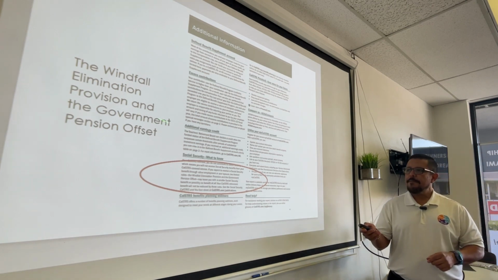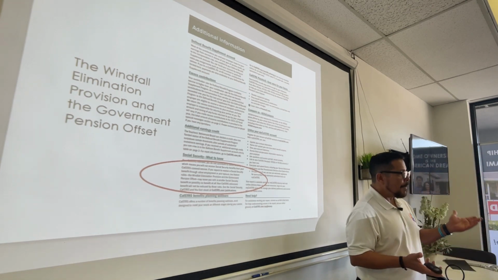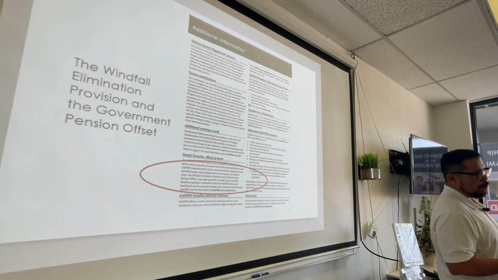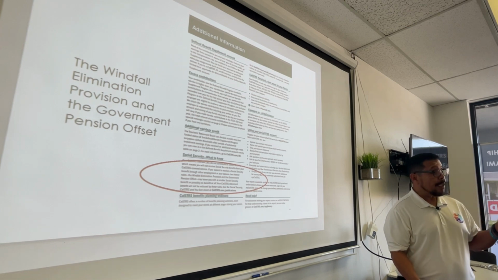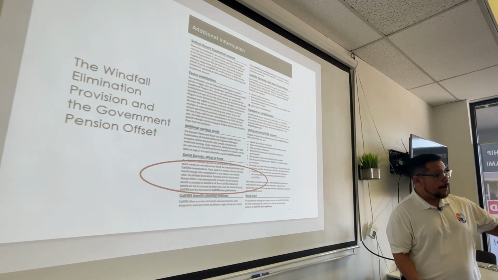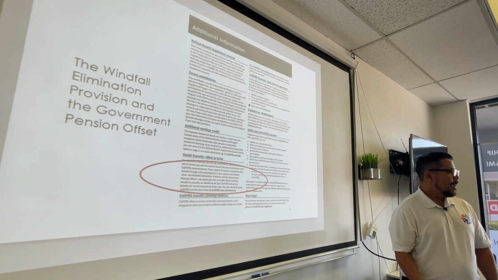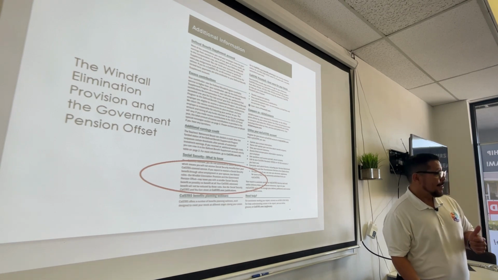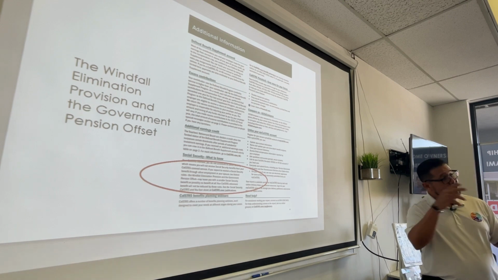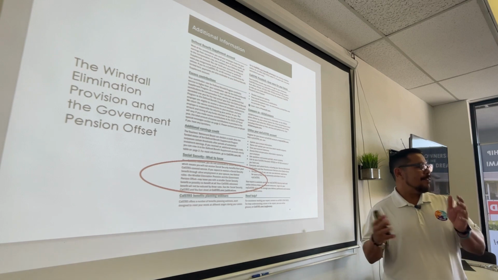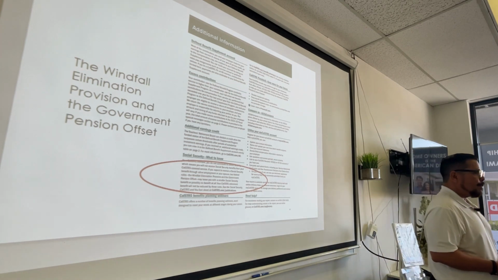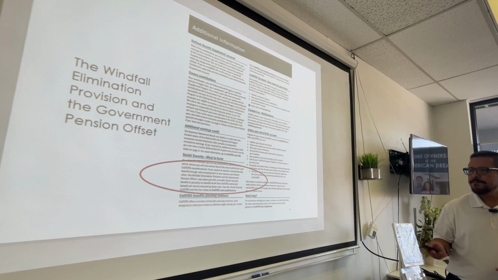Now the other thing is the government pension offset. That affects primarily the spouse's or widower's benefits. I had a teacher who retired, and while she was working she was getting about $900 a month of Social Security from her late husband. I warned her, once you apply for your CalSTRS, they're going to take it away. Sure enough, she called and said, yeah, you were right, they're no longer going to give me that $900 a month. We had to plan accordingly, because she thought she was going to keep getting that $900 plus her CalSTRS plus everything else we set up. She lost $900 right off the bat just because of that provision.